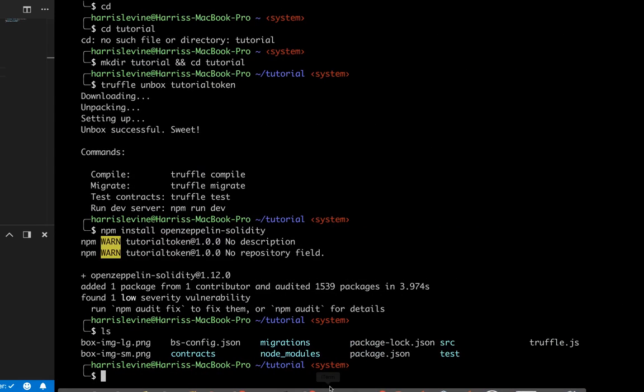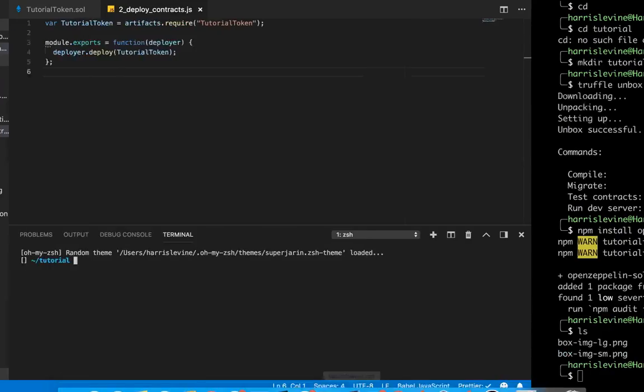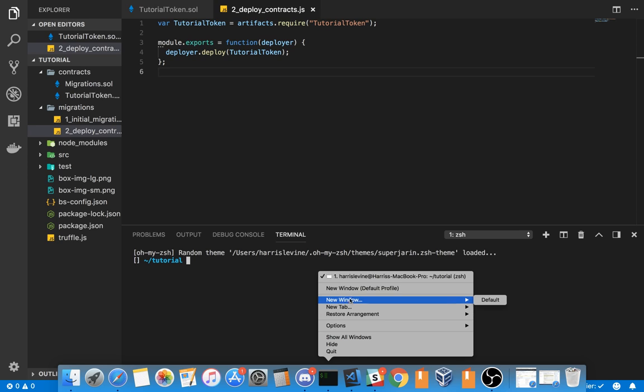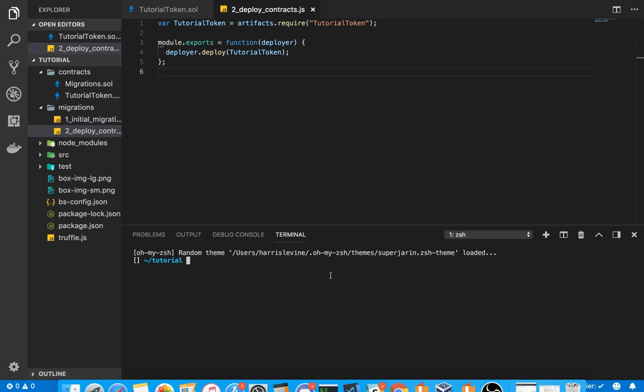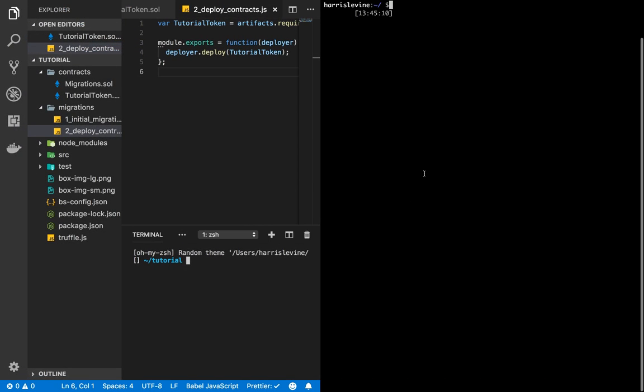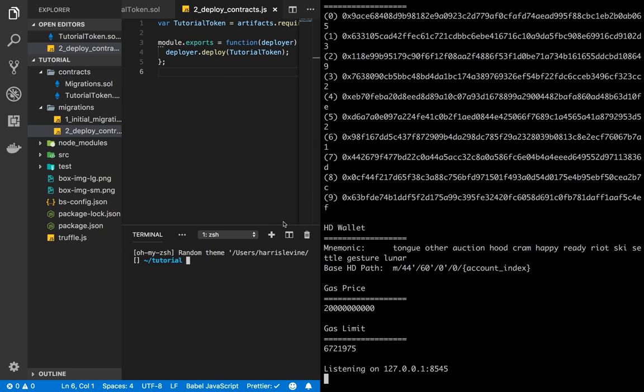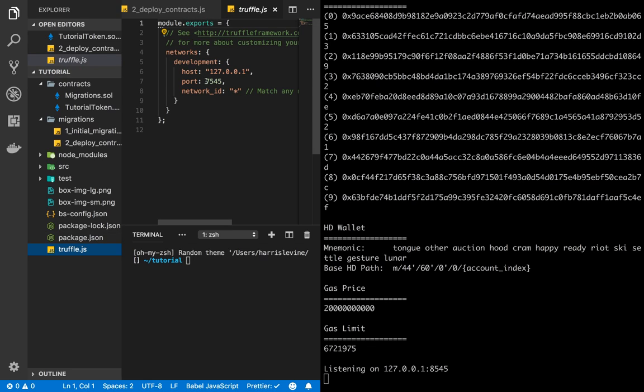Okay, great. So I will say ganache client. Okay, great. I think I have to change this. So I am going to change that. I think that's all.